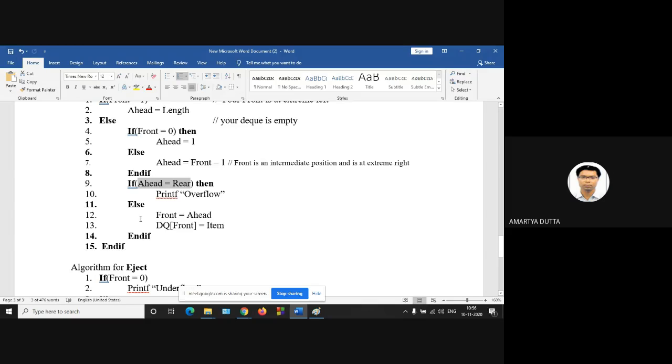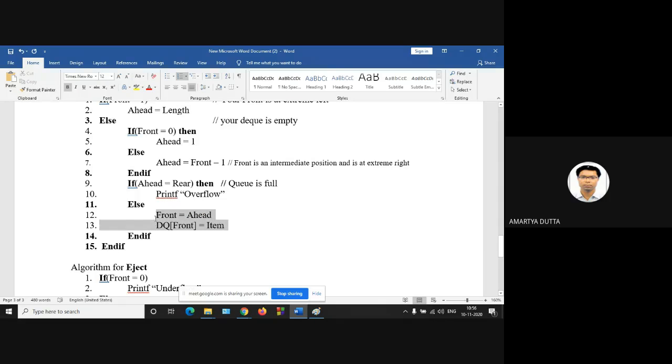Then your queue is full. Queue is full. So your queue is full and print the overflow. Otherwise, just copy this ahead in the front and the item is copied at the ahead part.